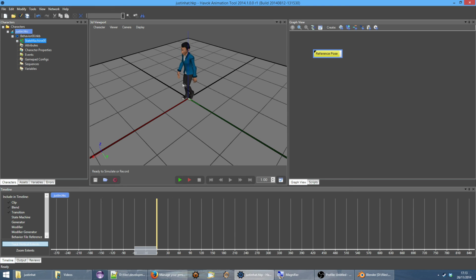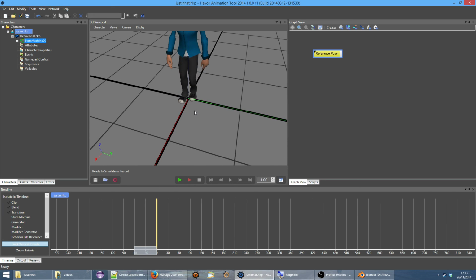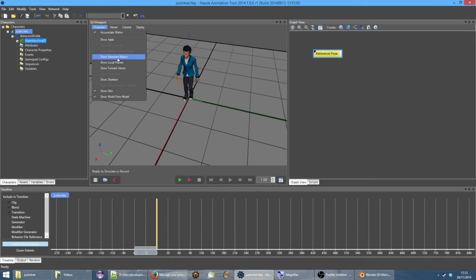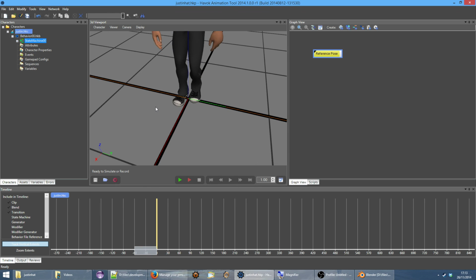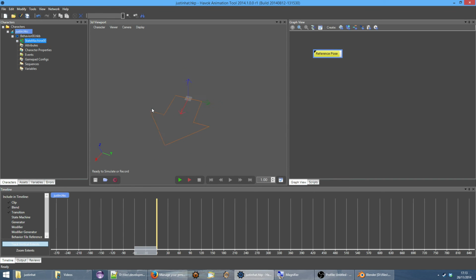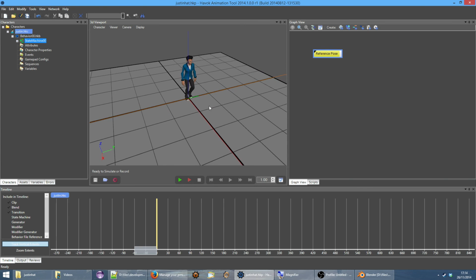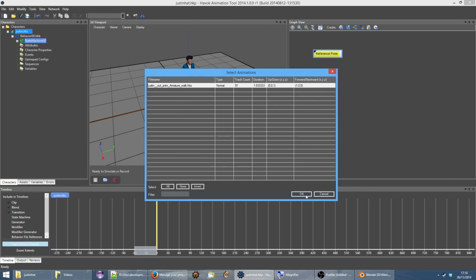So there's my character. And as you can see, it looks like he's pointing in the correct direction. So I'm not going to say it yet, but let's show a forward vector. Forward vector is enormous. There it is. And let's show the extracted motion as well. So there's my character just in a reference pose that doesn't do anything. There he is. So now I'll import that animation clip. There it is, walk.